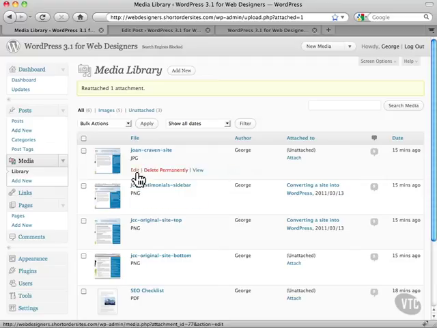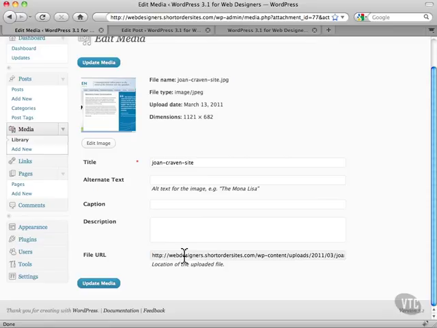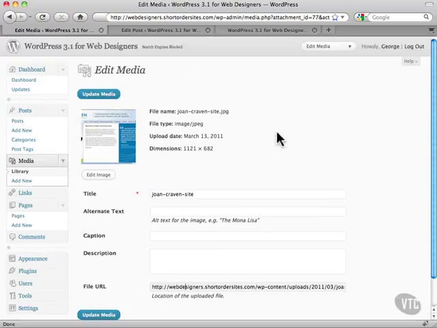You can also edit things directly from here. You could edit some of the details about this particular image, the title, for example, the caption, all of those sorts of things. This is also a place where you can grab the URL, and we'll be doing that later when we're working with some content. You might need the actual URL for this image. Just grab it right here, and you have your update button there, of course. So very, very easy to get around.